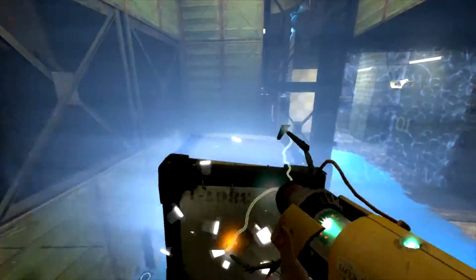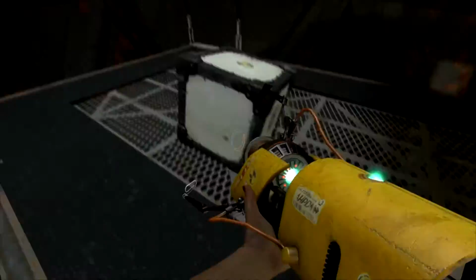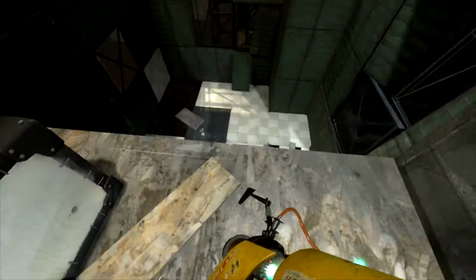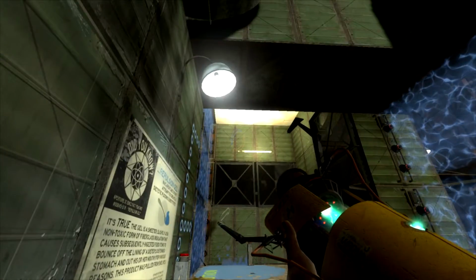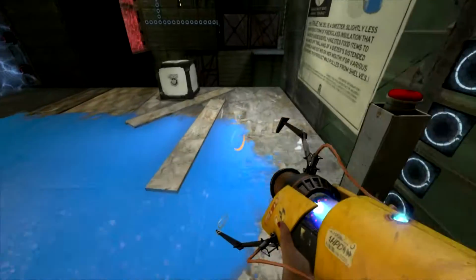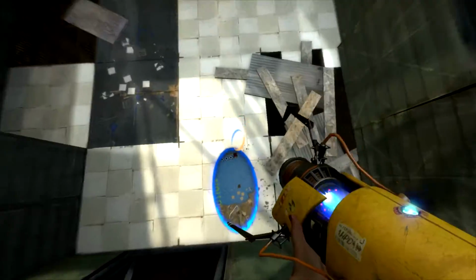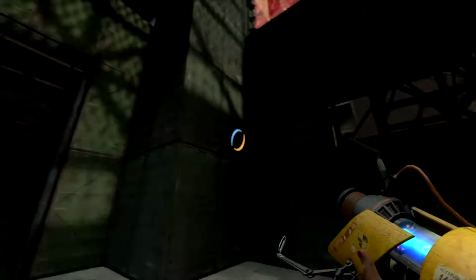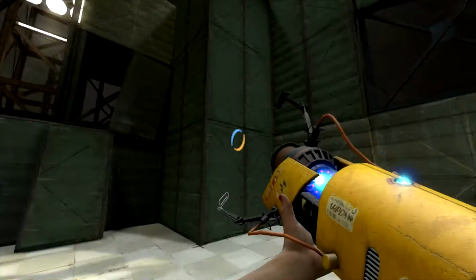We got a box. No! Box. Alright, we got a cube. Now, where does the cube go? Not sure that's how we're supposed to be bouncing our way across. I think that's just a way to get back up. Alright, I see.